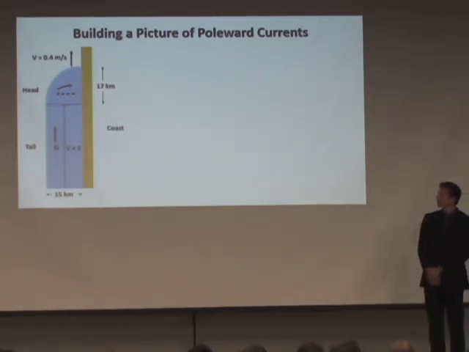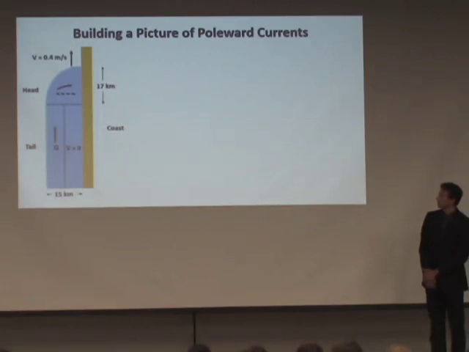Now, surface currents moving onshore are represented by the curved black arrow, and water moving away from shore is represented by the dashed arrow. Looking at the tail region, we can further split this into two areas. Closer to shore, the velocity after the head of the current arrives is actually zero. But farther offshore is the region that supplies water to the head of the current.